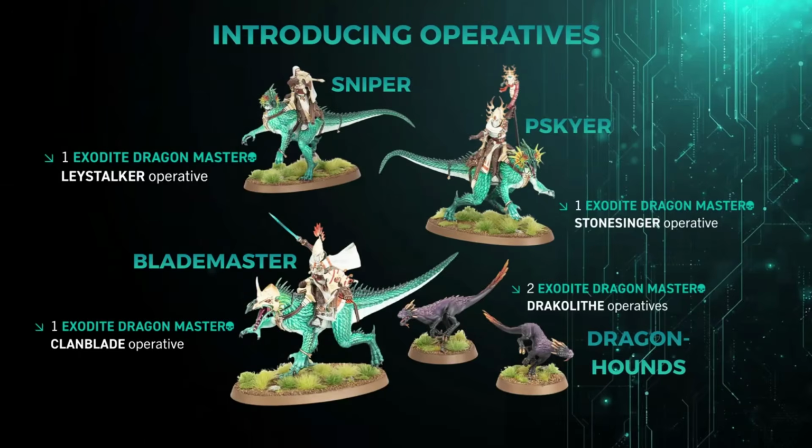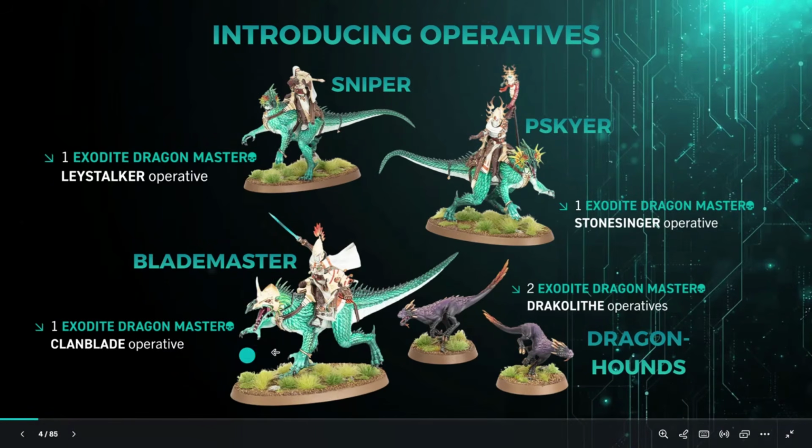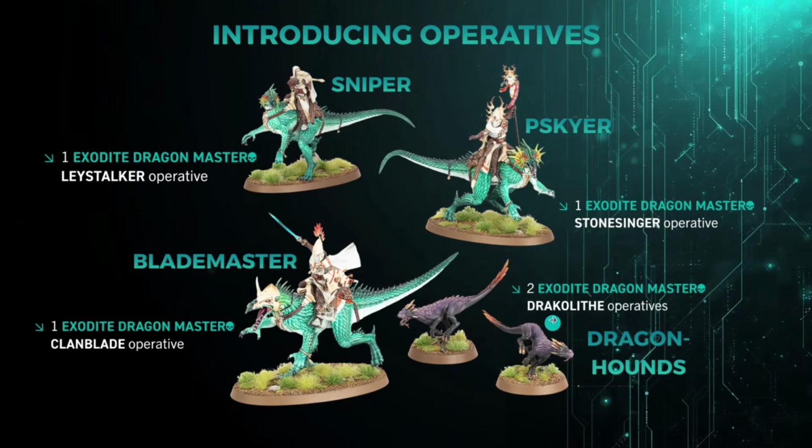Now, introducing the operatives, we have the Sniper Operative, who is the Leystalker. Then we have the Psyker Operative, who is the Stonesinger. And we have the Blade Master Operative, which is the Clanblade, as well as 2 Dragon Hounds called Drakolithes.